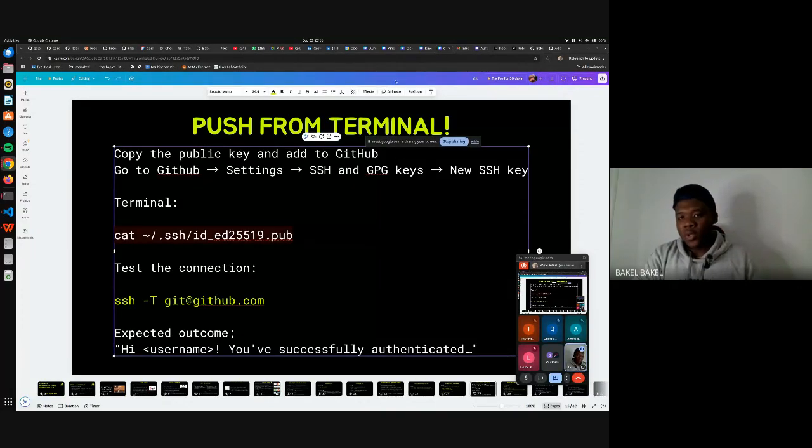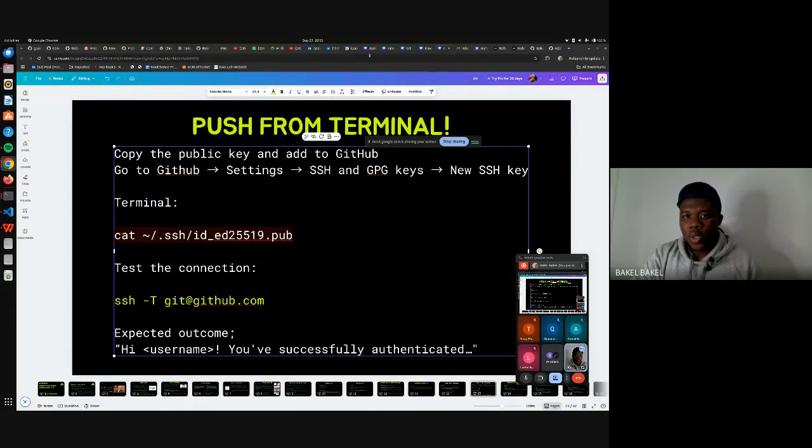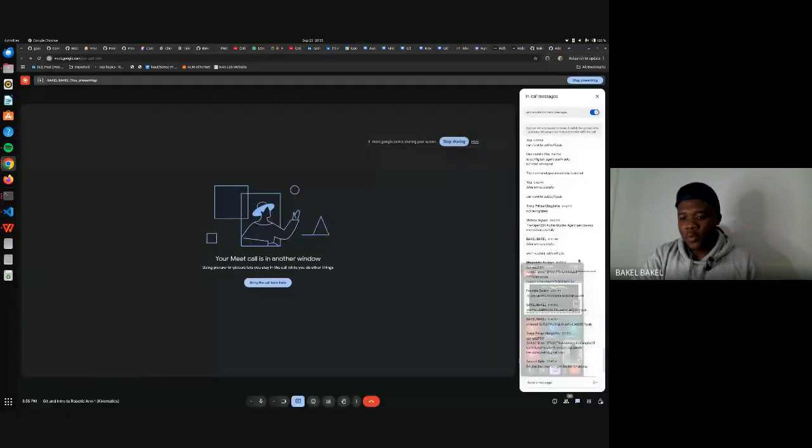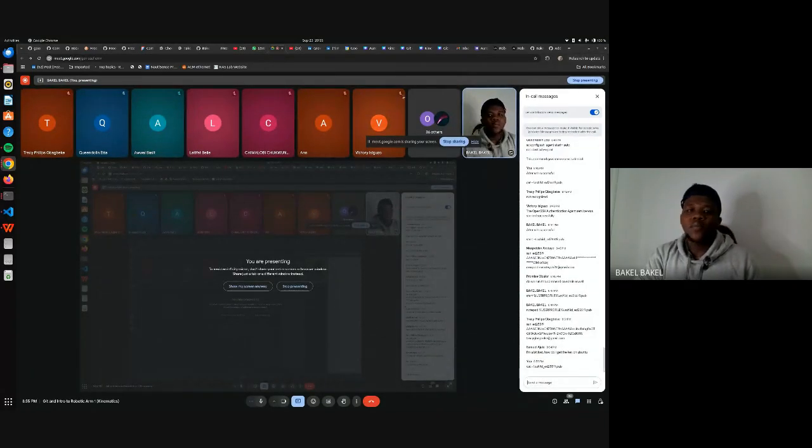Cat is what works for Ubuntu. It doesn't work for Windows, as we found out, so we had to look for what works for Windows. Let me drop this in the chat for you. Samuel, this is for you. Cat.